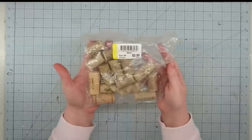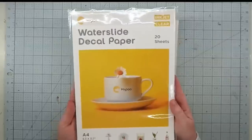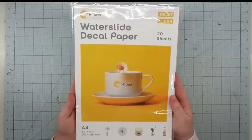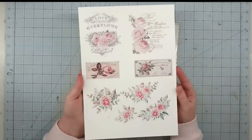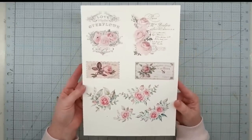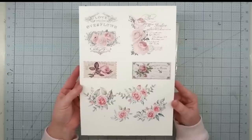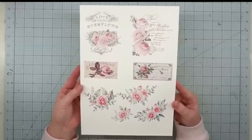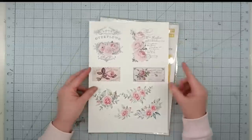A wine cork. I got mine from the thrift store, but you can get them from any craft store. Some Hippo water slide decal paper. You're also going to need a print for your water slide decal paper. I get these from Creative Fabrica, from Etsy, from all kinds of places, but you can also get free prints just by Googling free prints or going to Pinterest and looking for free prints.